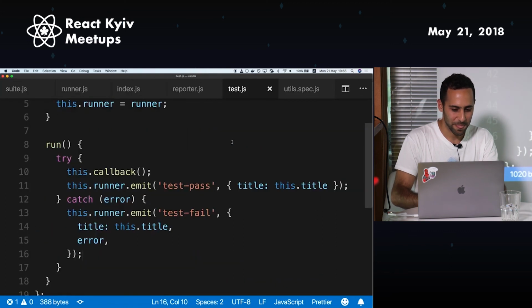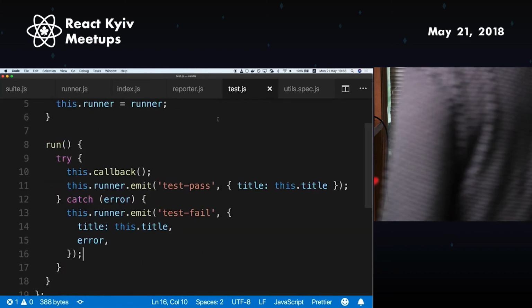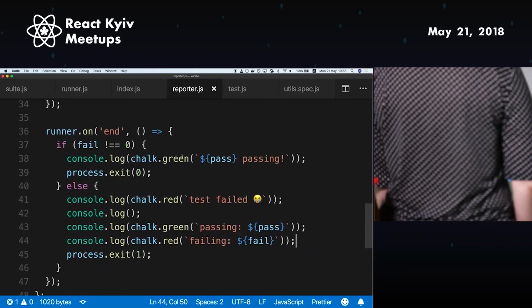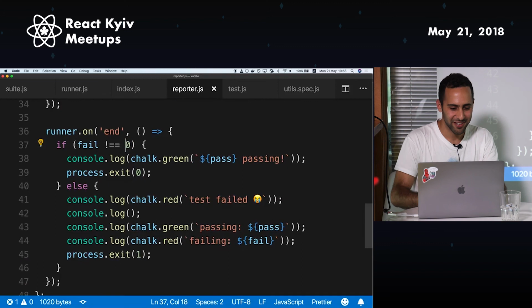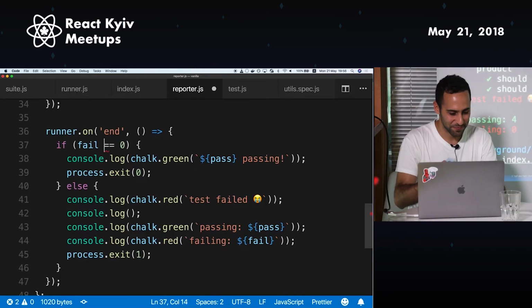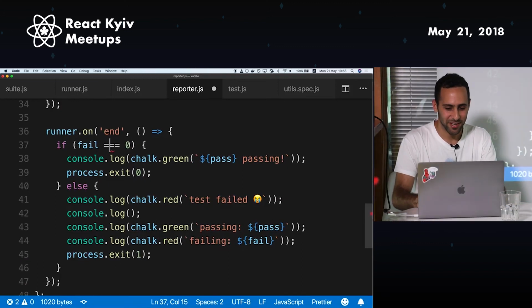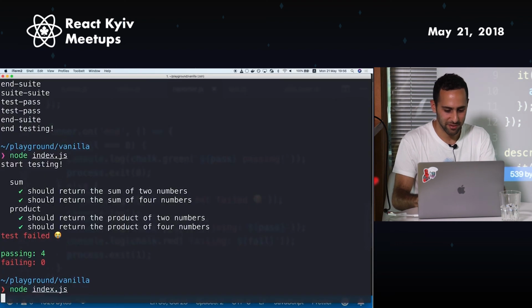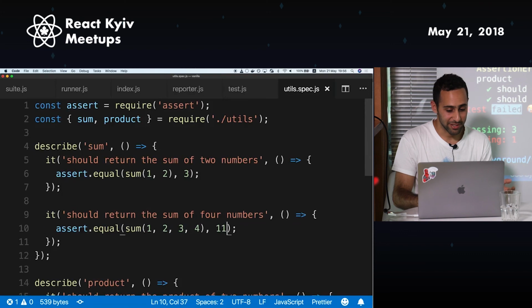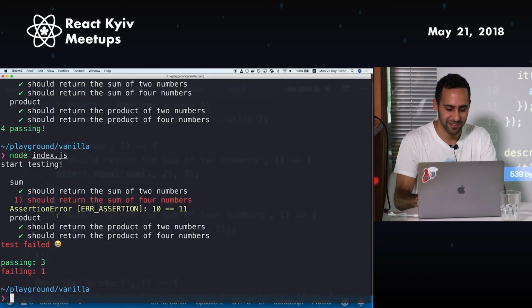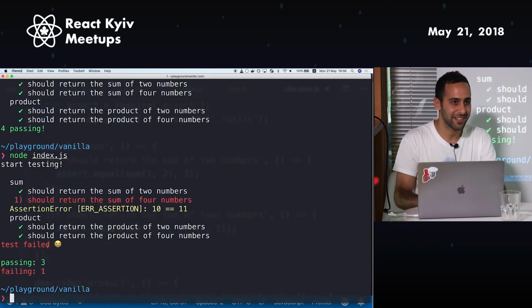So if I don't have 0, it means I failed. So if I have 0 failing tests, it means I passed. So all tests are passing. And let's break one of the tests. And as you can see, one of them is failing, and all tests are fail. Let's just finish with passing tests, and that's it.